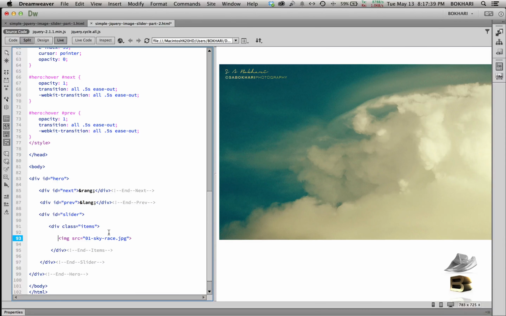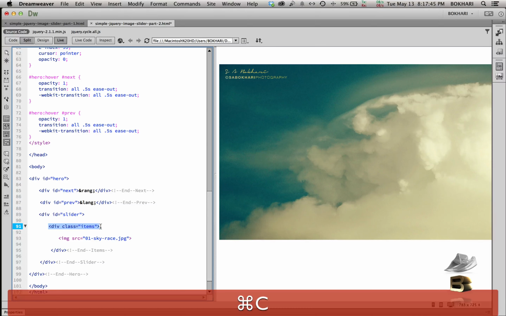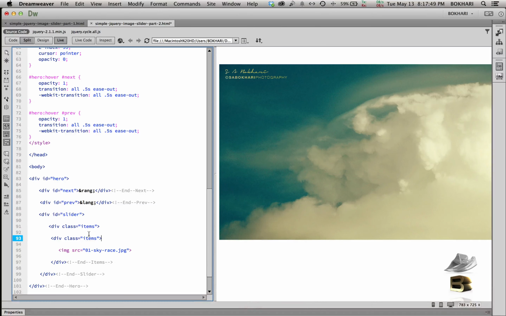Just after the div class items I'm going to simply copy this, press enter two times to make some space, and this time I'm going to give it the class name img, for images.